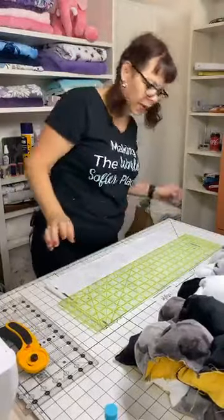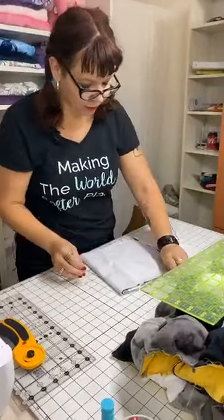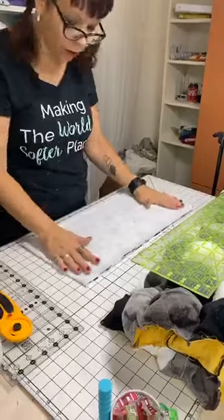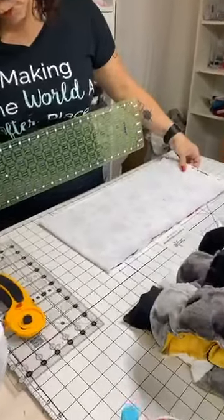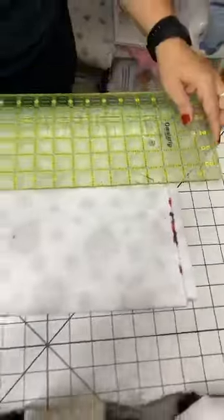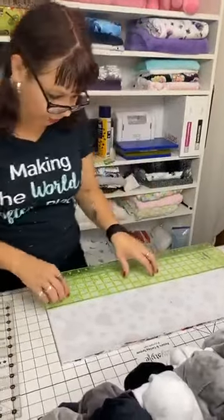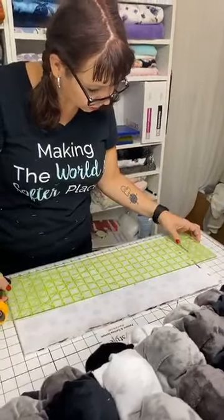Okay, so I'm just going to even up that edge right there. And then rotate it. Okay, now I can get this up to the straight line on my board. And what I'm also doing is checking the fold here. If you can see this fold here, what I was trying to do is get this fold to be along a line of the board. And on this side, it's fairly even along that line too. It just comes off it just a little bit. Okay, so that way I knew my fold was all right. If you don't get it folded straight, what happens is you get those little V's in your long strip, and we don't want that. Okay, so I'm gonna do a 3-inch strip. And we're gonna try this and hopefully it all works out.